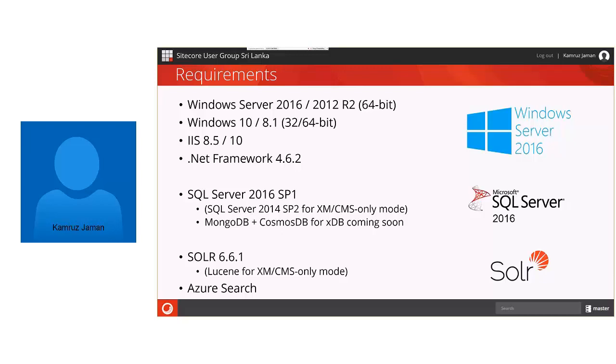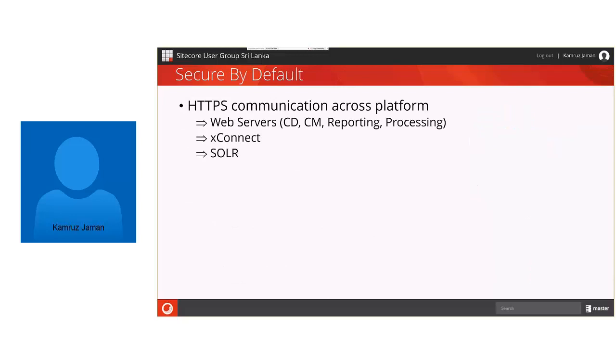Sitecore have also been going down a secure by default route. I think this is a good thing, especially with all the news of hacks and data leaks and data being lost and all sorts. Just yesterday Uber was all over the news that they had been hacked a few months ago, for example, and a few months back there was Equifax in the US. So security by default, I think, is a good thing. It promotes good best practice. So Sitecore have gone down this route.